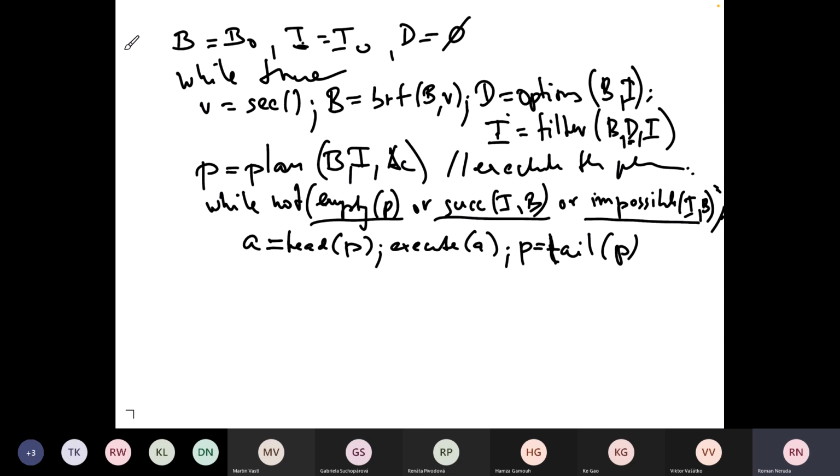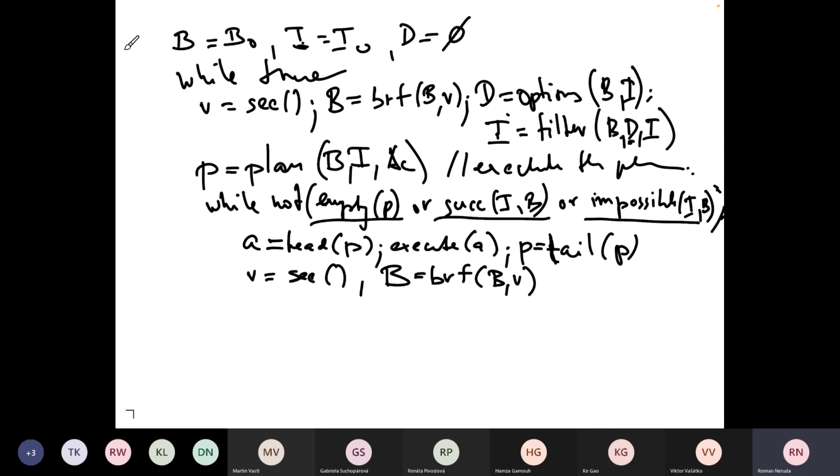After the execution, we of course have to update the environment. So we sense the environment and we do the update, the BRF. The BRF takes B and the sensors.